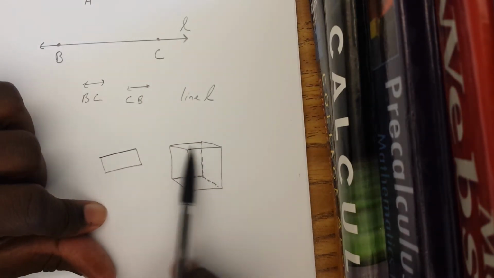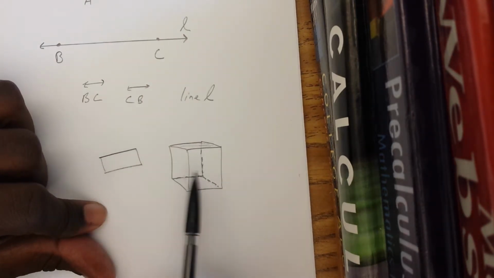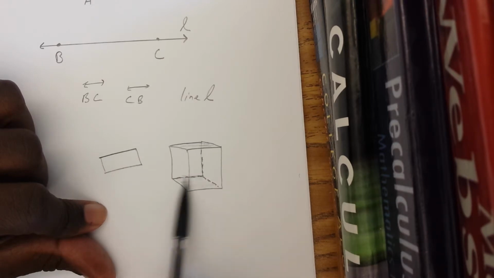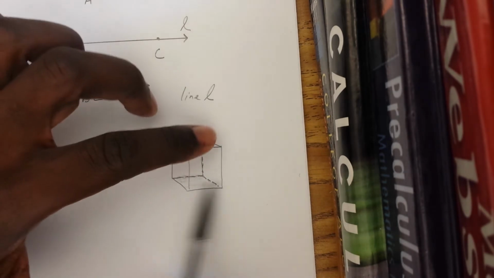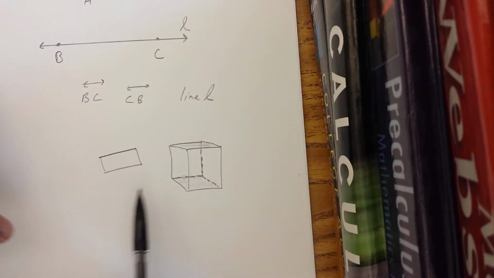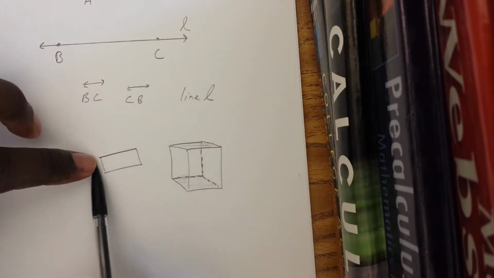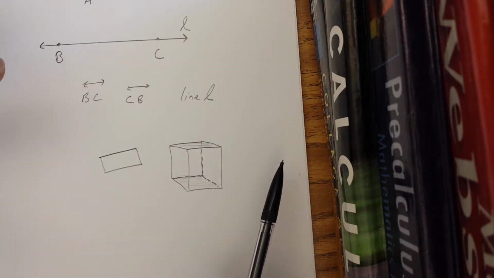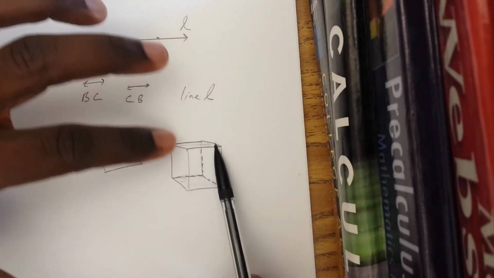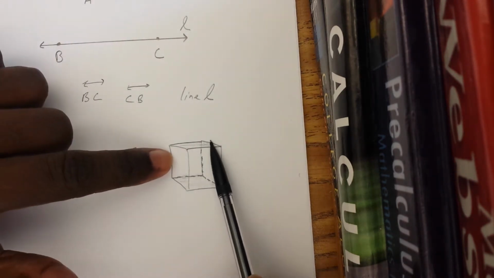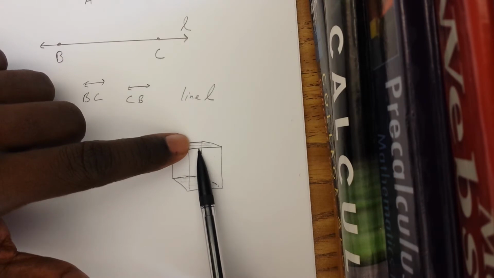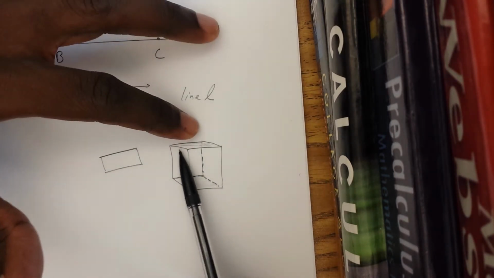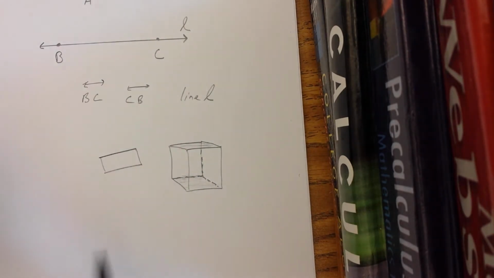So this top part's a plane. This bottom part is a different plane. And those, if you notice, are parallel planes. They're going to go in both directions forever and never touch. Now, a plane is represented by this shape, but it actually goes out in all directions forever. So even though it looks like it stops here on the edge of that cube, it goes out forever in that direction, out forever in this direction, out forever in that direction, and out forever in this direction. So anyway, that's what a plane is.